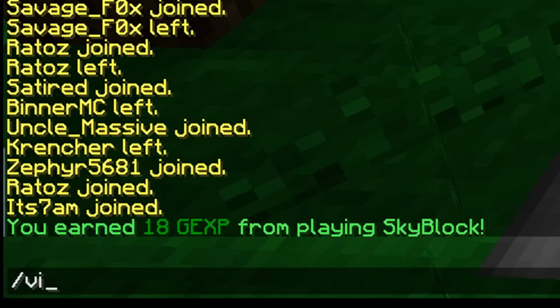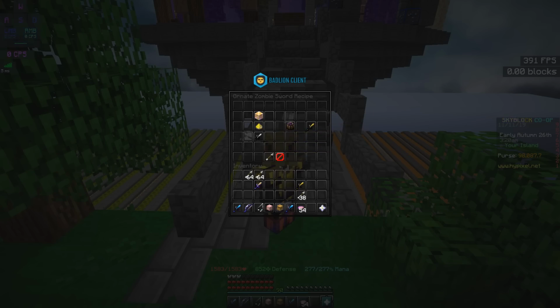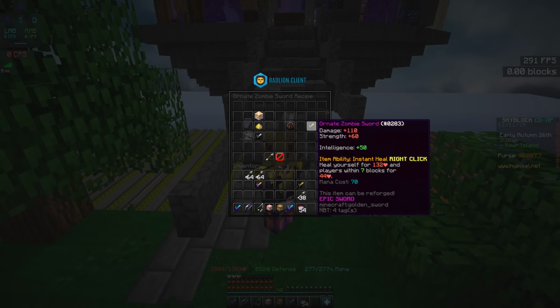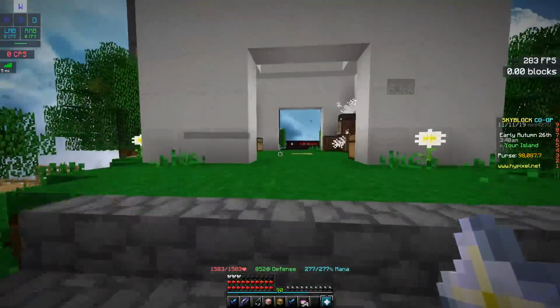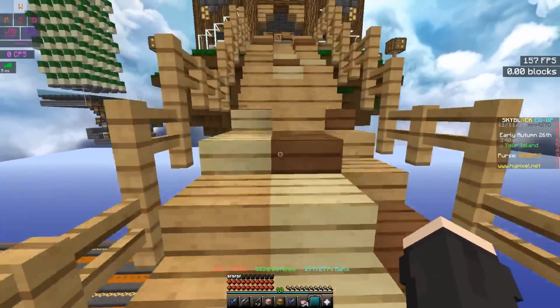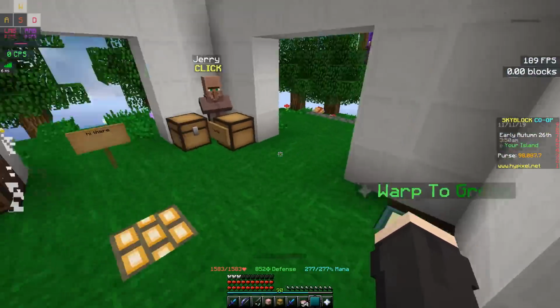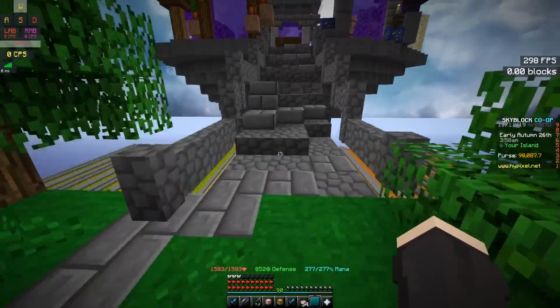So if you do /viewrecipe ornate zombie sword. Okay, there you go. As you can see the recipe here, what you need is a zombie sword, a golden powder, and 1 enchanted gold block, and you've got yourself an Ornate Zombie Sword. So the point of getting this thing is just to heal a little bit more, because it does a little bit better than the normal Zombie Sword. And the cost is actually not that much. I think you can get an Ornate Zombie Sword for like 1 million or around there from the auction house.